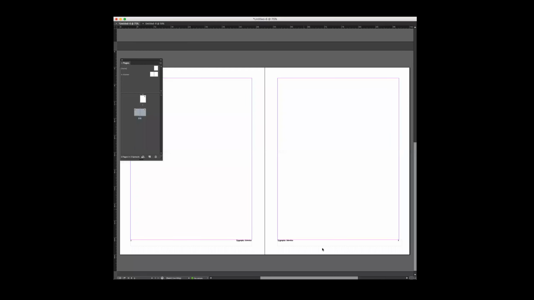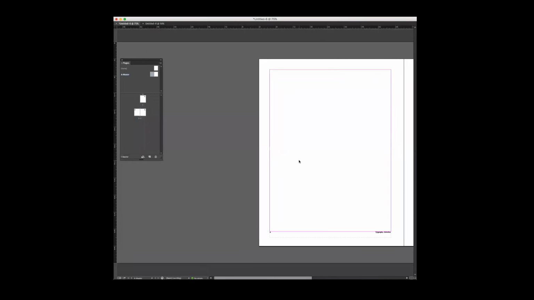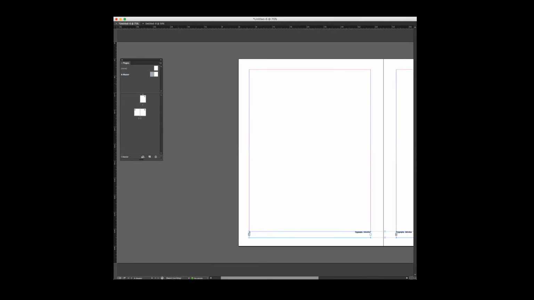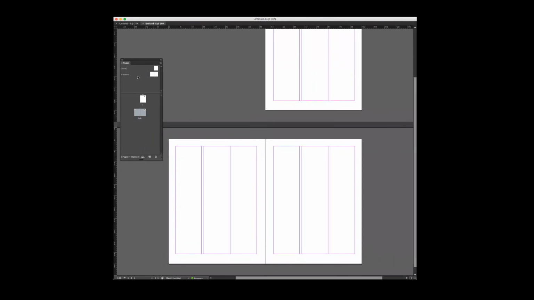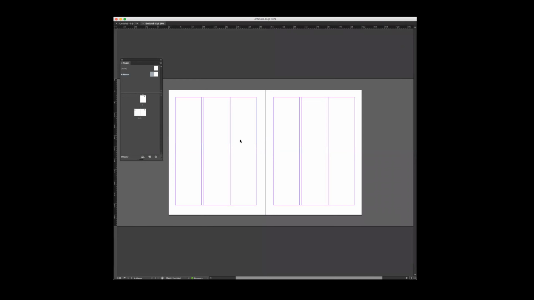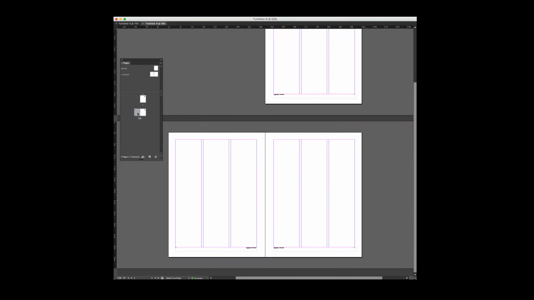Now if you're like me and you've already set things up, you can easily just kind of copy things over. You can just grab your boxes from your master. So I'll hit Command C if you're on a Mac or Control C to copy if you're on a PC. Once I have my text boxes selected, then I'll go to my master on my new spread. I'll right click, paste in place. We'll put them exactly where I had them before. So right click, paste in place. That should help you get it set up. All right, so now we're back in business.